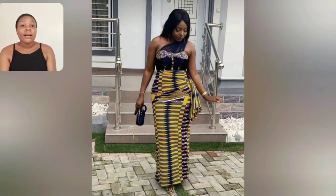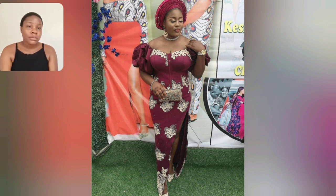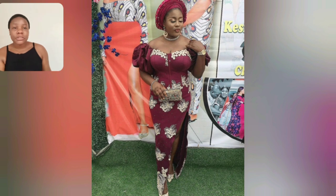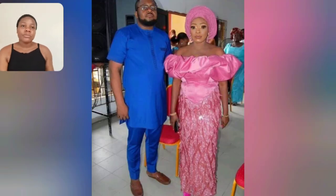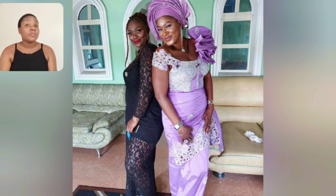From the chest to the shoulder, this ankara upper part — you cannot tell me nothing. This is one of the styles I love. As a wedding guest you can also rock this to church, but some churches won't allow it because the opening is too much, so you can ask your tailor not to open it too much from the side. This one is perfect for church, education, wedding, events — any kind of event. I love this hand gun style, it's very simple, and you can make an ankara with that particular style, it's going to be very beautiful.